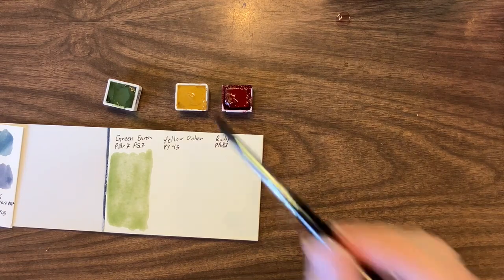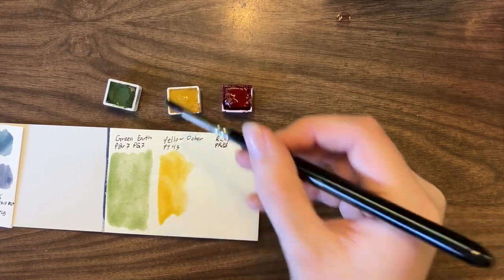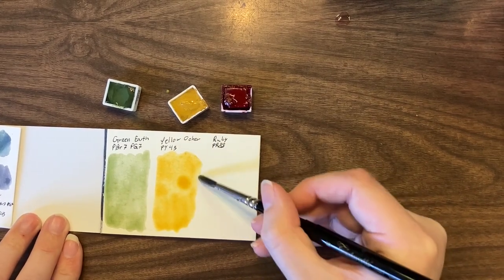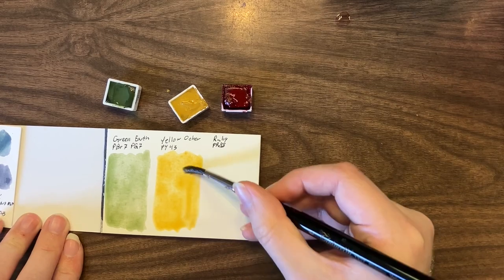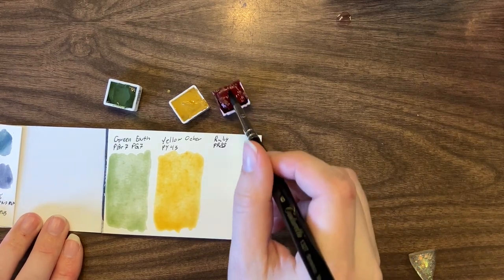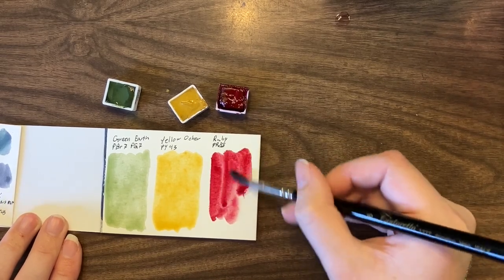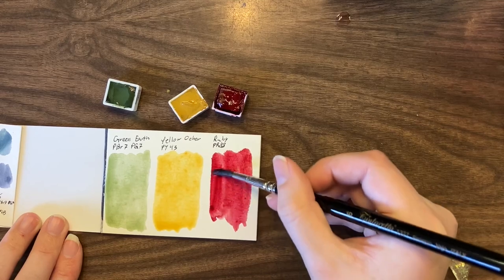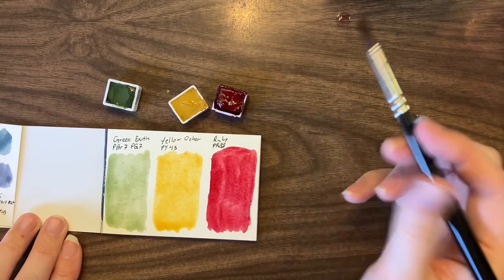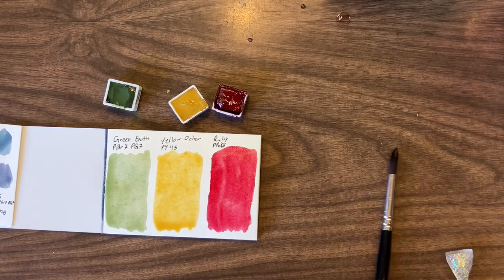They are quite nice colors, as colors go. I love the Winsor & Newton yellow ochre. It's one of my favorite yellow ochres. So I tried to choose a color palette for this test that was not terrible if they touched when doing these bigger swatch lines that are going to happen on pages. It won't look great if the red touches the green, I don't think, but who knows. There's an idea of sort of what they look like to start with.